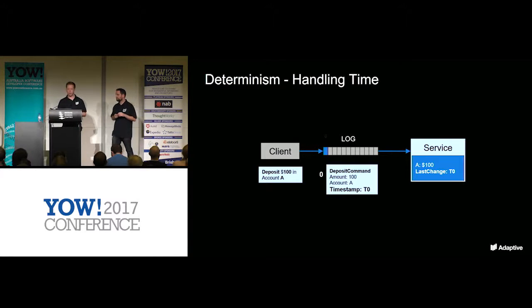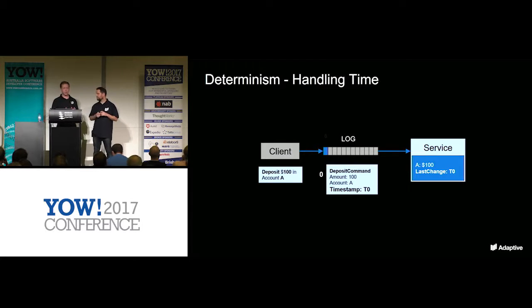So what we do is simply, when the client sends a command, at the point that it's persisted to the log, we take the timestamp and add that to the command. So when the service needs time for any reason, it can use the timestamp straight from that message, and we're all good. So we can replay. Anytime you replay the log, no matter what time of day it is, it always ends in the same state, and your last update times are all correct.